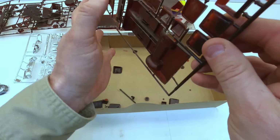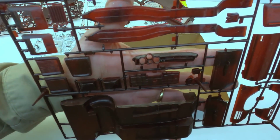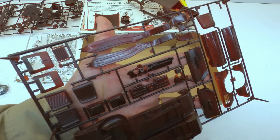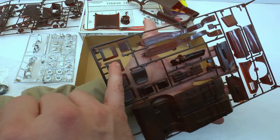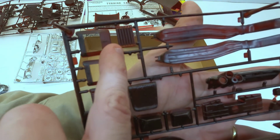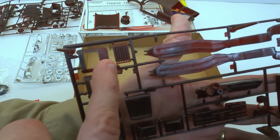Very, very cool. Here's the dash. Looks like it's out of a fighter jet. All those really cool dials. Here's the seats. Here's a cooler of some sort, like a transmission cooler, possibly. May have been something else. Some sort of cooler.